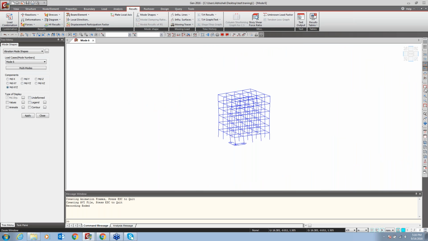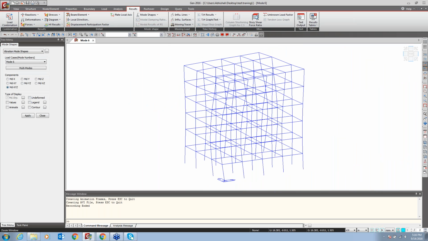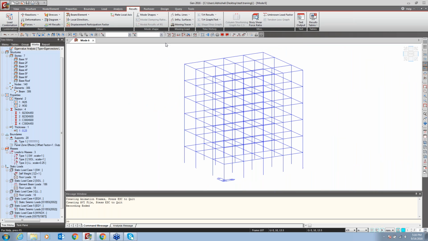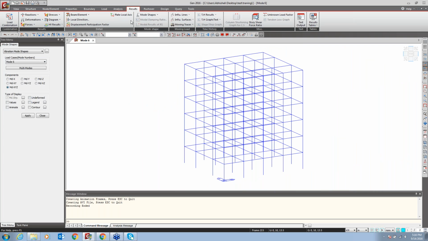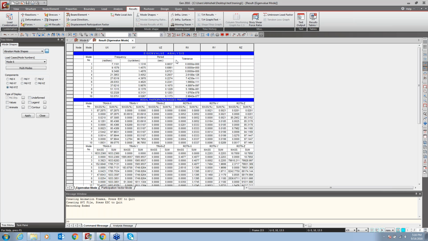Now I come to the next option, that is how the values are coming. For the values, you have to come to the vibration mode shape, and next to this vibration mode shape, click on the dot option here. The program will automatically open an option showing the period.